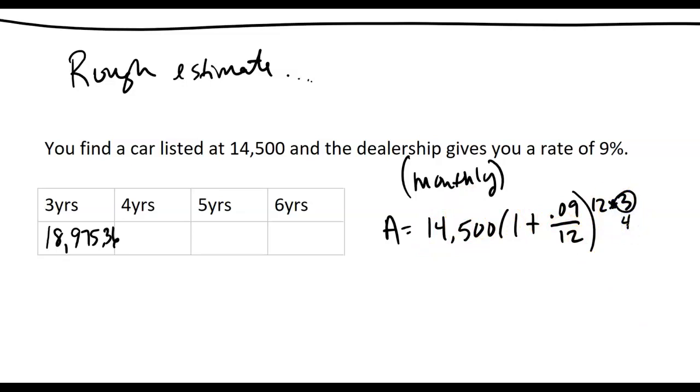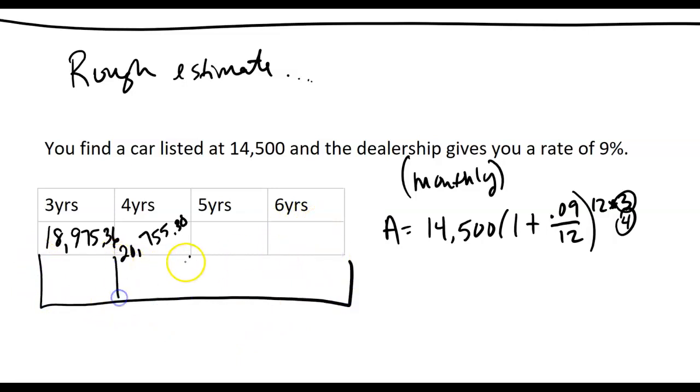So if it takes me 4 years instead to pay it off, I'm going to type that back in real quick, and I'm getting the amount $20,755.38. If I want 5 years, you get the idea. I'm going to hit pause and figure out the 5 and the 6 years. And then I want y'all to take a second to try to figure out what your monthly payment would be.